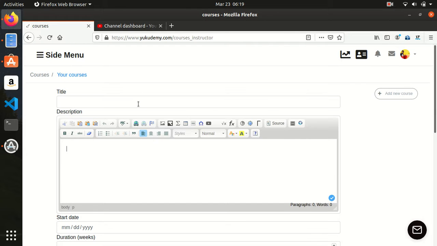Taking a look at these inputs, let us start with the title. The title is self-explanatory. It is the title of your course. And as you already know, in Yukudemy, courses are actually topics in the subjects which you teach. So if you have a subject like mathematics, you have topics under mathematics, which are matrices and others like linear algebra and many things. If in English, then you'll be having lots of things like summary writing, which is a topic.